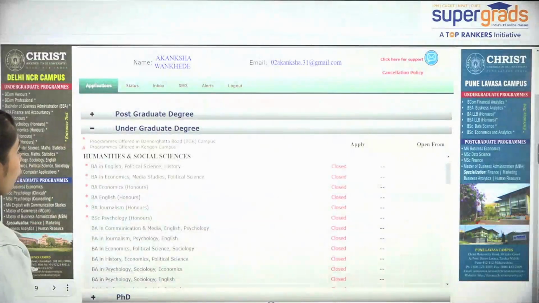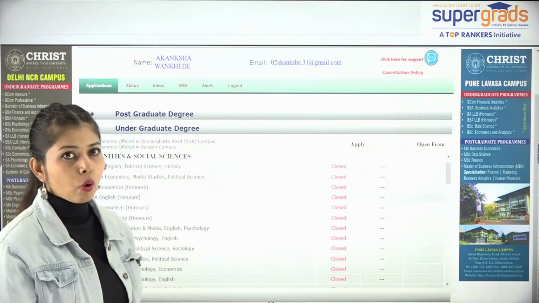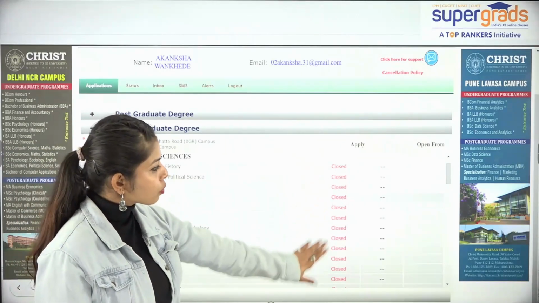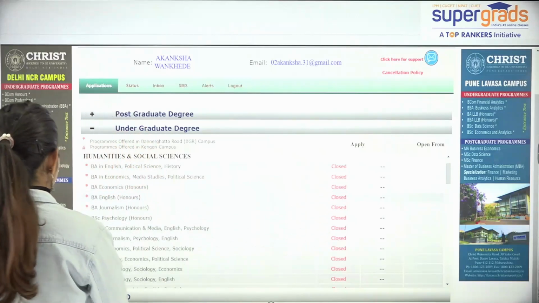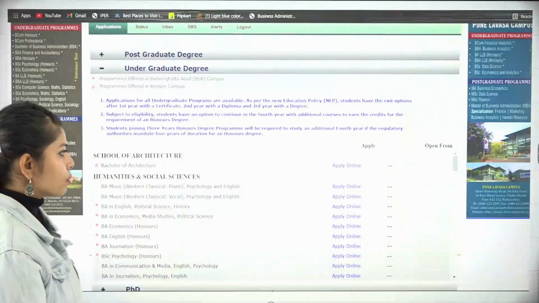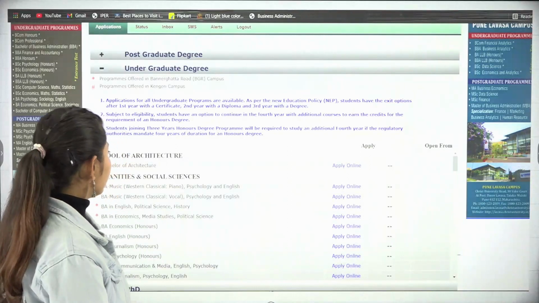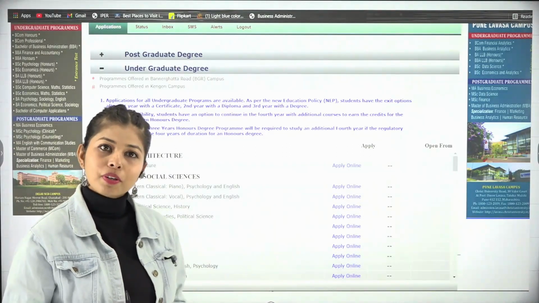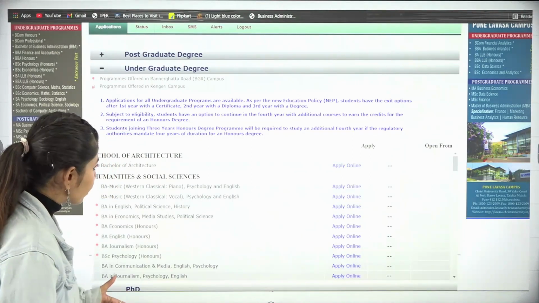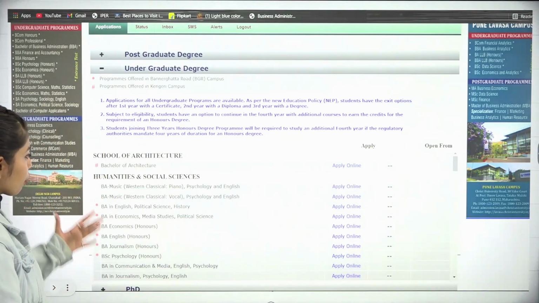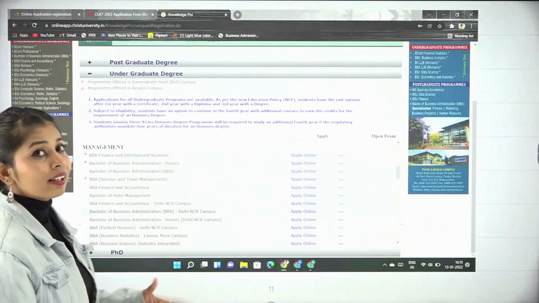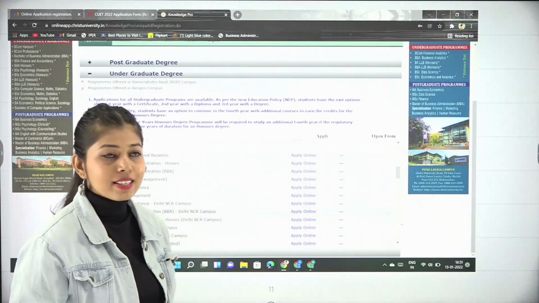Since I mentioned that the forms were closed due to a technical glitch, but since the 11th the forms are unlocked again, you have to choose whatever program you want to pursue by selecting any of these. These are for the humanities, this is for management, and likewise for the commerce programs as well.